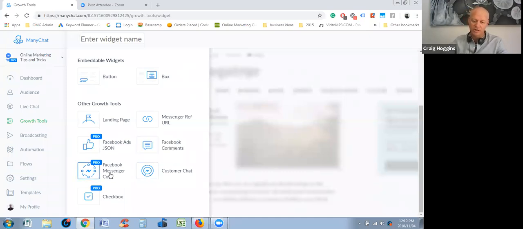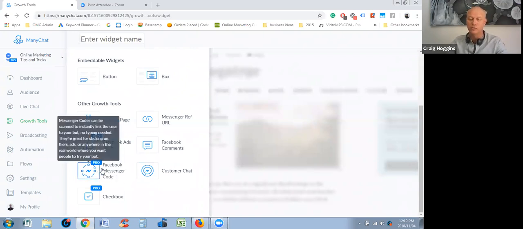Facebook Messenger code. This is like a QR code. I'm using this in very cool and powerful ways. This could be printed out and attached to flyers or banners or posters, or be anywhere on your website. And you can just literally scan it with your phone inside Facebook Messenger, and send people wherever you want to, or start any conversation. Amazing. Some awesome ways for restaurants and venues to deliver a Wi-Fi password, for example.